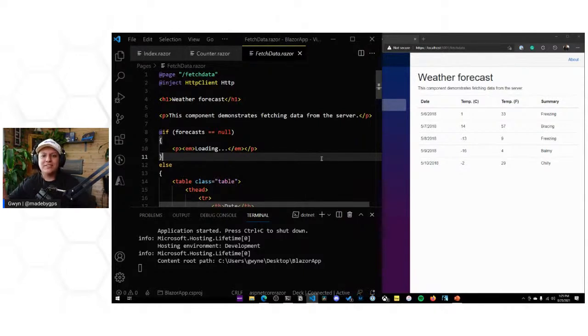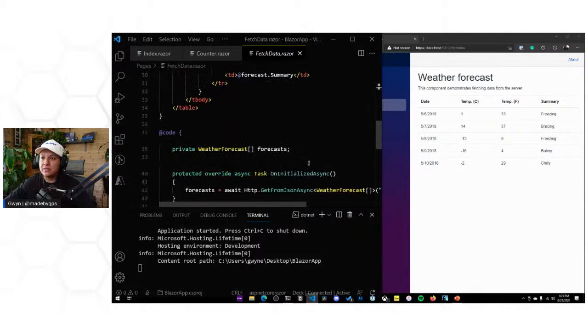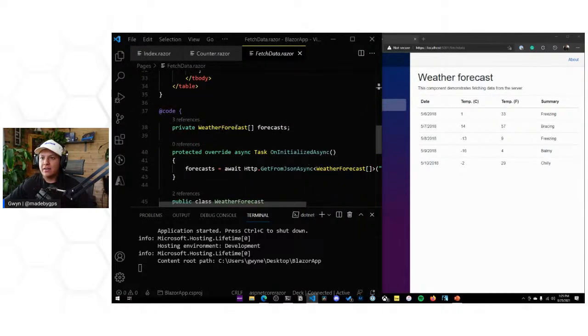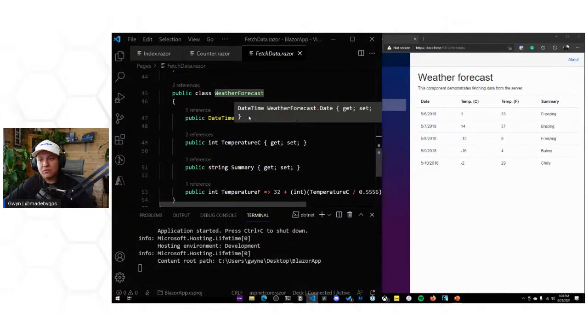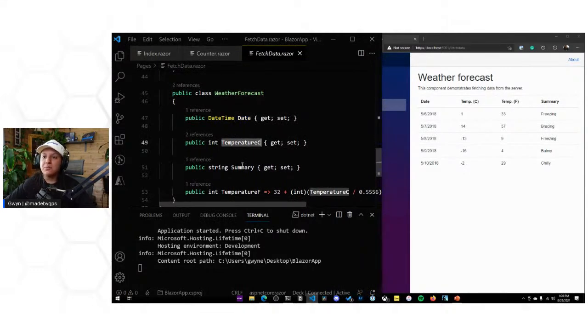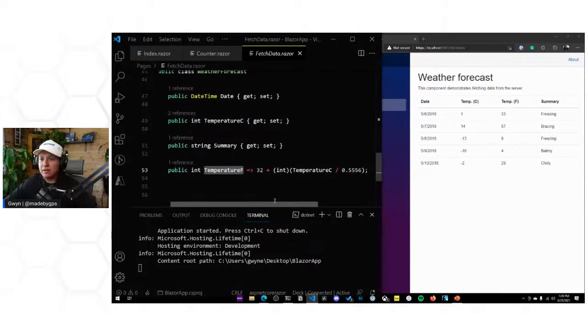Maybe the poster child reason for single page applications is to work with APIs. That's kind of where they shine, and it's probably pretty straightforward to do when utilizing those frameworks. Let's start with the C# code down here. We have an array, forecast, of type WeatherForecast, so we have some sort of class definition, and we do down here. We have the date. Remember, in the JSON file we saw date, temperatureC, and summary, and then the temperatureF. We're doing our own calculation here with an expression-bodied member.